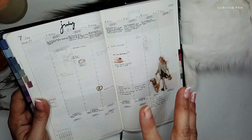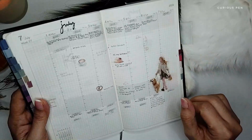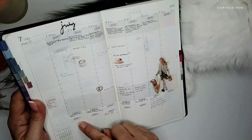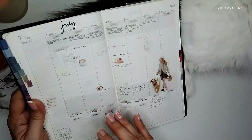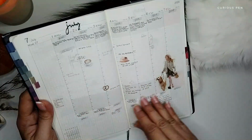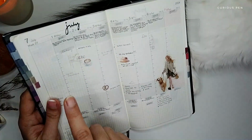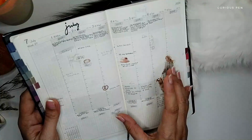this sort of format, which is having a plan in here and the actual in the majority of the spread, sort of gives me a leeway, because just in case I won't be able to do the plan for a certain day, I could always transfer it to another day with me seeing it in the same week. So yeah, and I don't have to make erasures because I put it at the bottom, and I could just put arrows to where I've transferred it, compared to if I write it in here and I wasn't able to do that. I would probably cross it out, so it would make my planner messy, which I do not want.